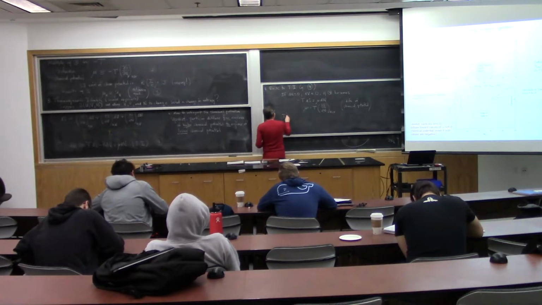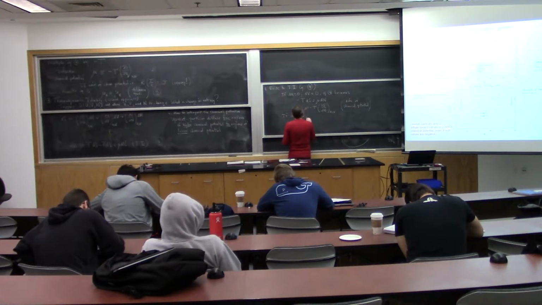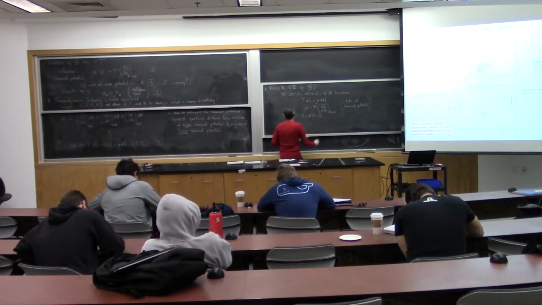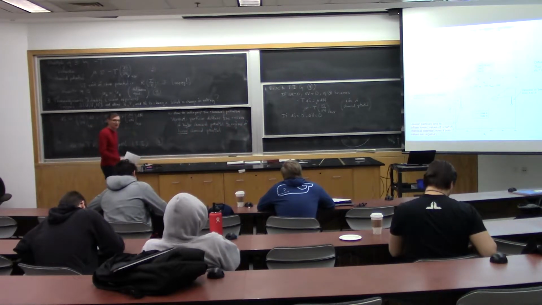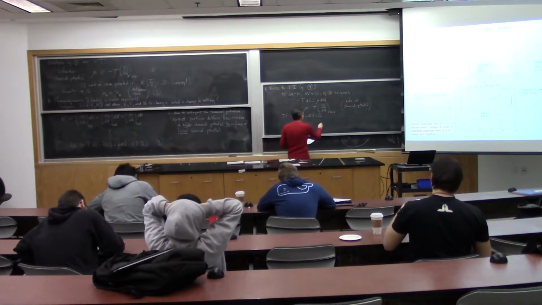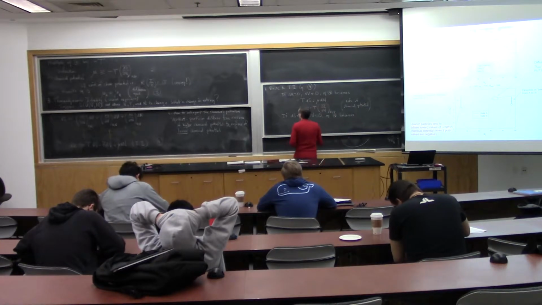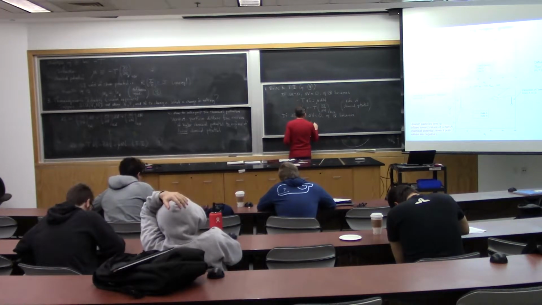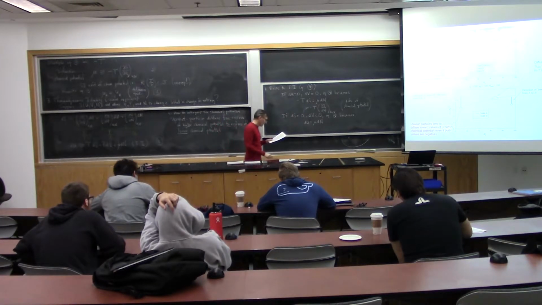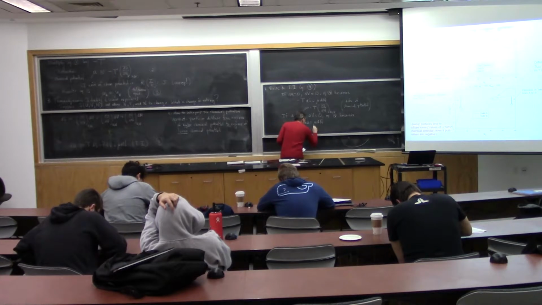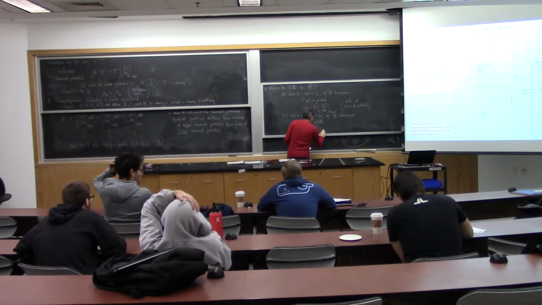But let me consider another possibility. What if we have a situation where dS is equal to 0 and dV is equal to 0? No entropy change, no volume change. So these two terms are equal to 0. How does equation 4 simplify? Well, it becomes pretty simple. dU equals mu dN, which you can rearrange and get mu equals the partial of U with respect to N at constant S and V.